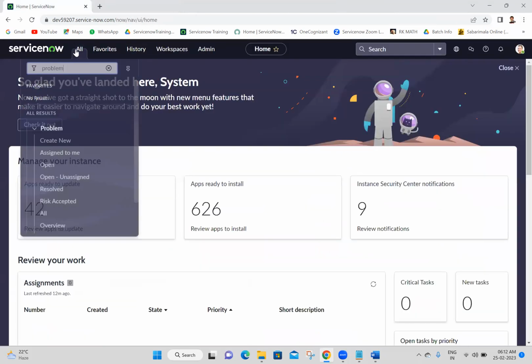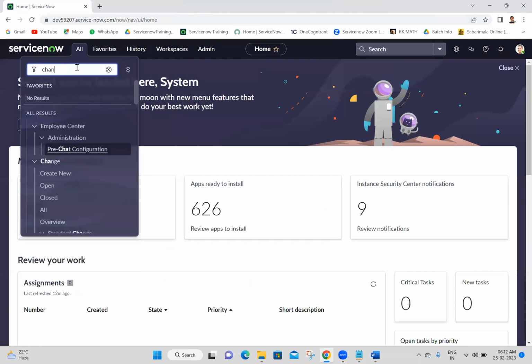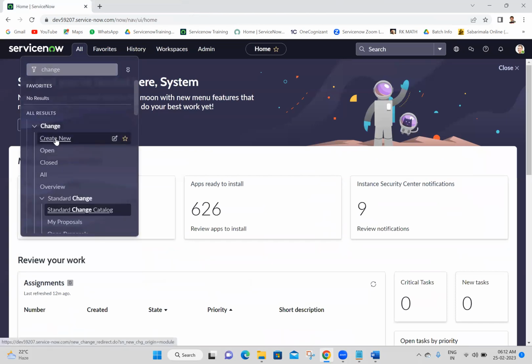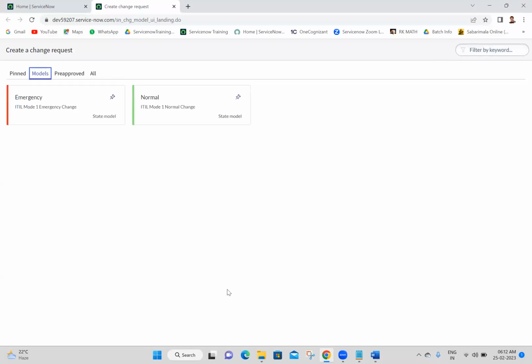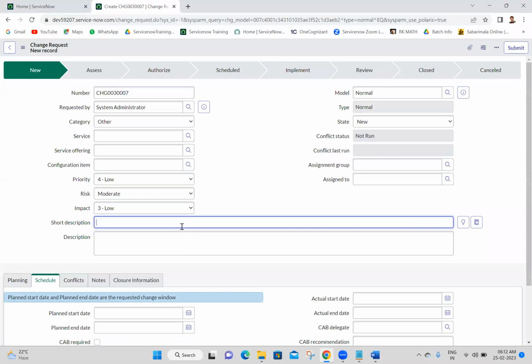And you can see, again I'm going to create a change request. From the change request also you can include a problem or incident. Okay, yes. I'm going to normal change. So here we don't have any mandatory fields. So I'm saying testing.